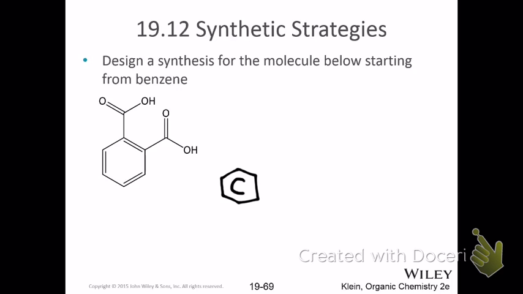Okay, I'm just going to show you because this is one of those tricks. But you should recognize that. How do you make a carboxylic acid next to a benzene ring? Oxidation of an alkyl group, right? So if you have a carbon with a hydrogen on it next to the benzene ring, either an aldehyde or CH2 group or CH3, that can be oxidized to carboxylic acid. So you're starting with benzene.